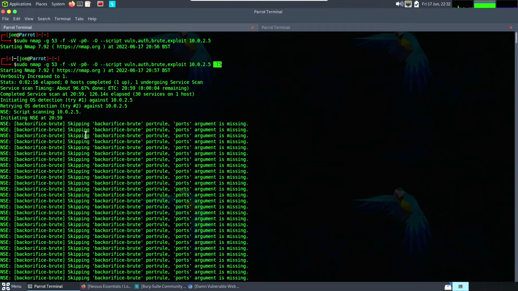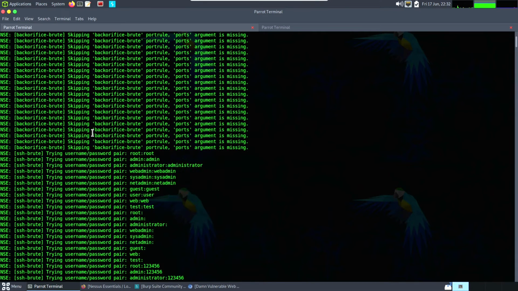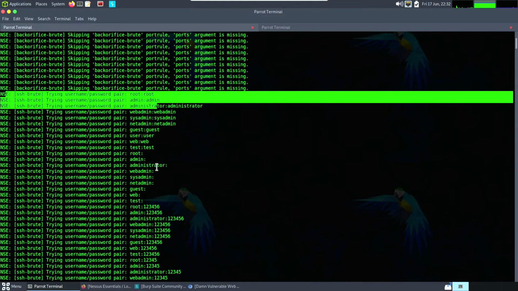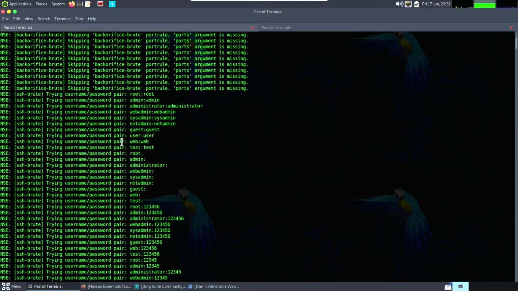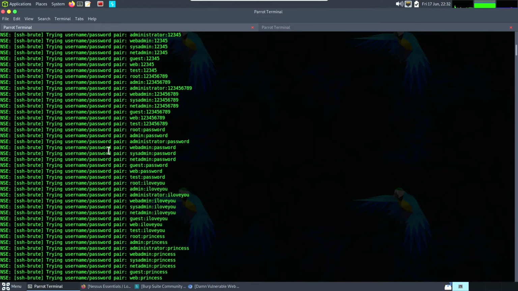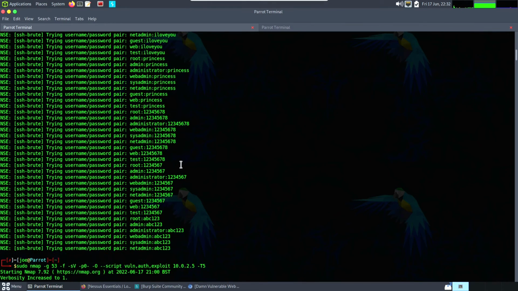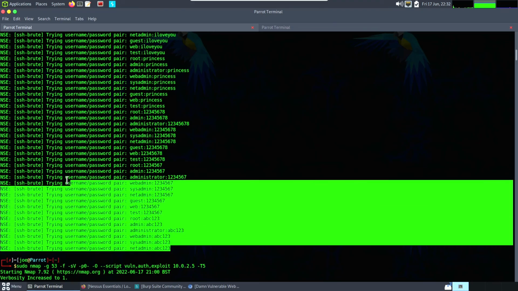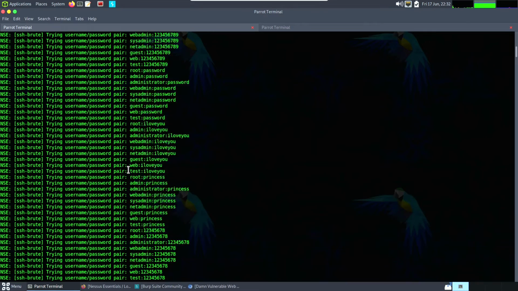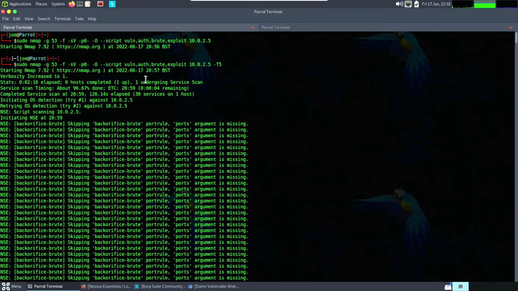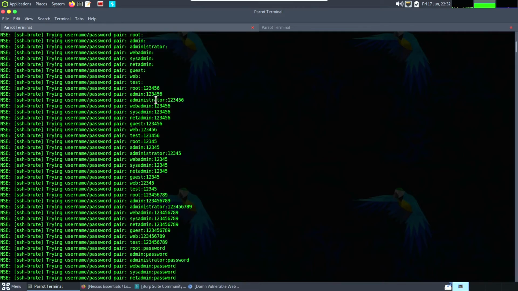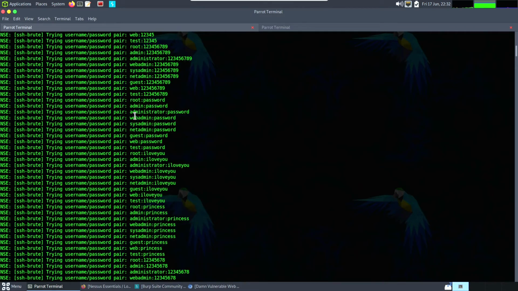So you can see I've got a bunch of errors at the start here, but what you can see is that it starts brute forcing the box. So again, it has built-in brute force functionality. It's not really a vulnerability scan, but if it finds weak credentials, I would say that's a system weakness. But anyway, I didn't want to focus too much on that, so I got rid of the brute script which I specified there. But it was just nice to include it just to show what it can do.